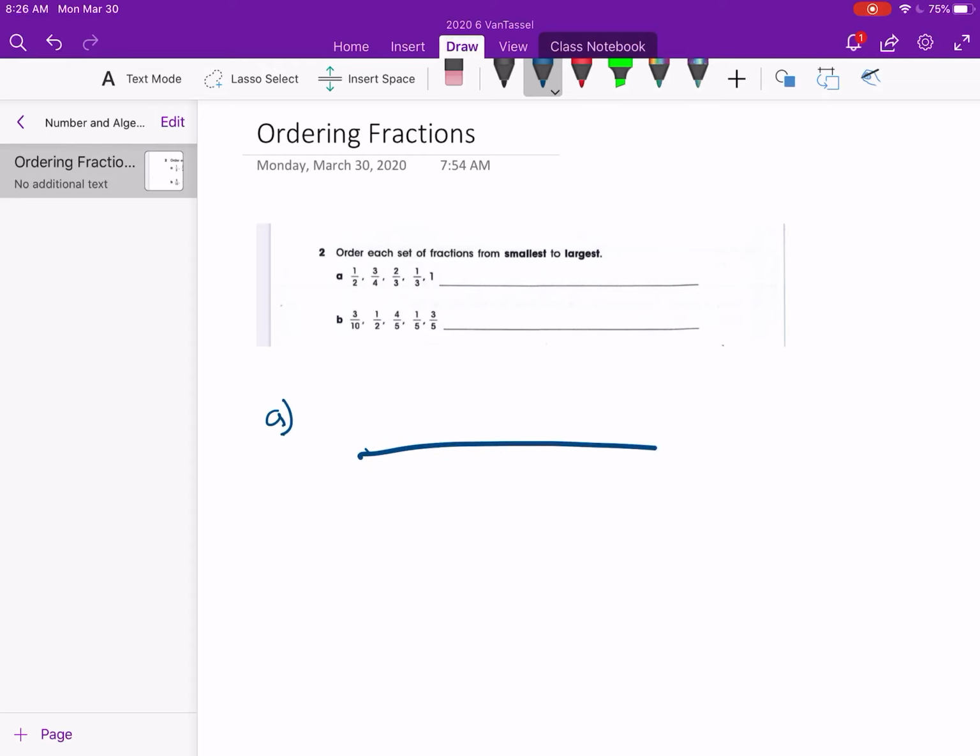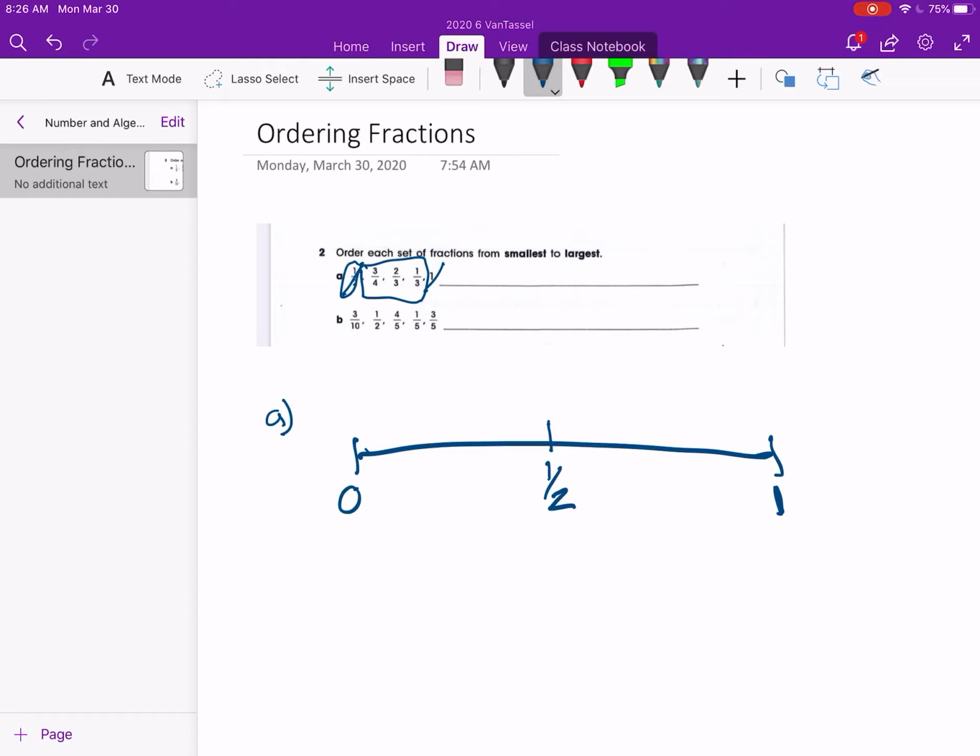If I had a number line, and I've got 0, half, and 1. We've been practicing that for a while now. And the first thing you should do is place the easy ones that you can on here. So let's get rid of this half, we got it there already. And let's get rid of the 1, we've got that there already. So now we've got to place these ones.